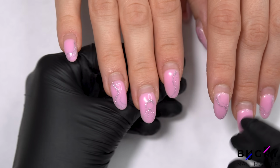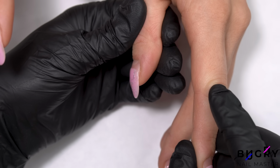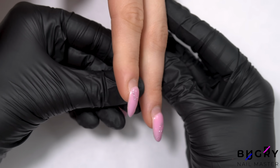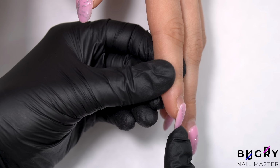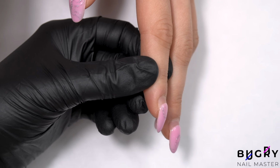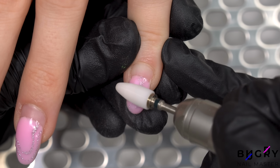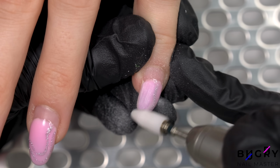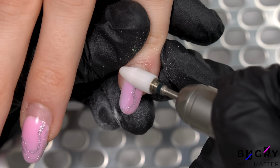It's been quite a while since her last correction and overall the coating has stayed on nicely. Nothing is broken, however there is some lifting on the index fingernail. My client has short nail plates, so whenever she pushes off a refill, the coating always ends up almost entirely on the free edge of her nail. And this is what causes too much weight on the free edge and results in breakage.